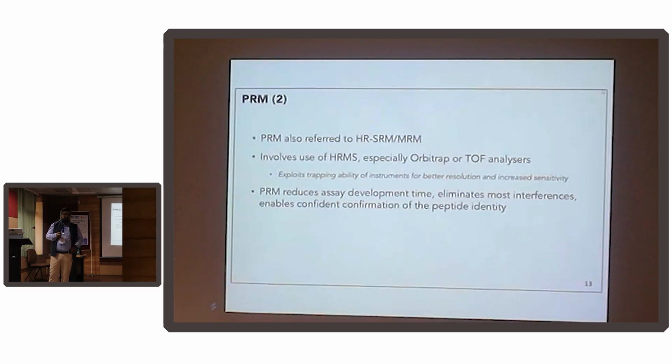So for SRM, it takes about maybe 15-20 days in a very well established lab. Otherwise it will take over a month to develop, because you will go through the entire sample set, you have to establish the lower limit and upper limit, and you have to quantitate with labeled peptides, all these heavy labeled peptides. So you have to do that. PRM, because it has a higher resolution and sensitivity, can significantly reduce your workload.